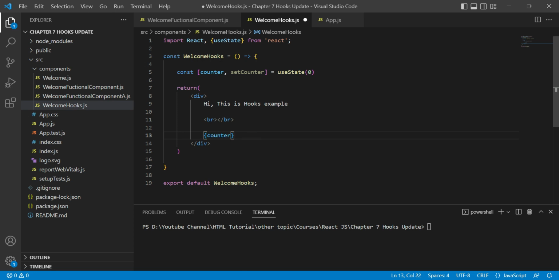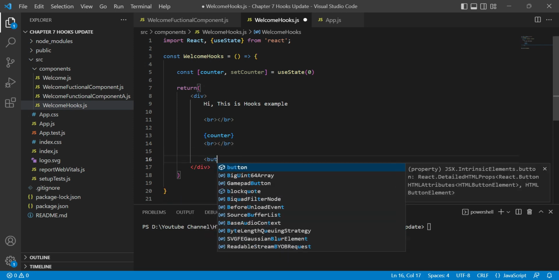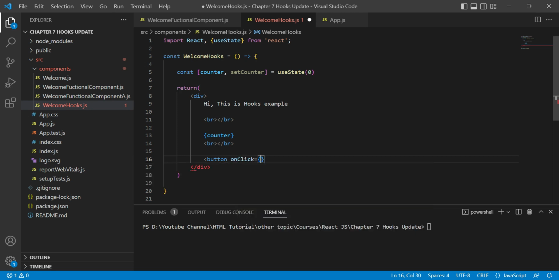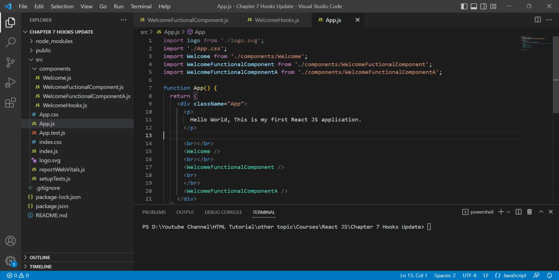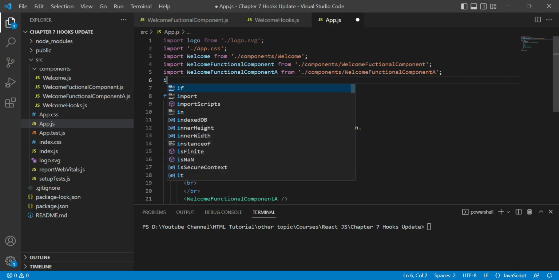After that let's use another br, and here I'm using a button, and on click of this button let's use setCounter(counter + 1), and let's give it a name like "click here" and save.